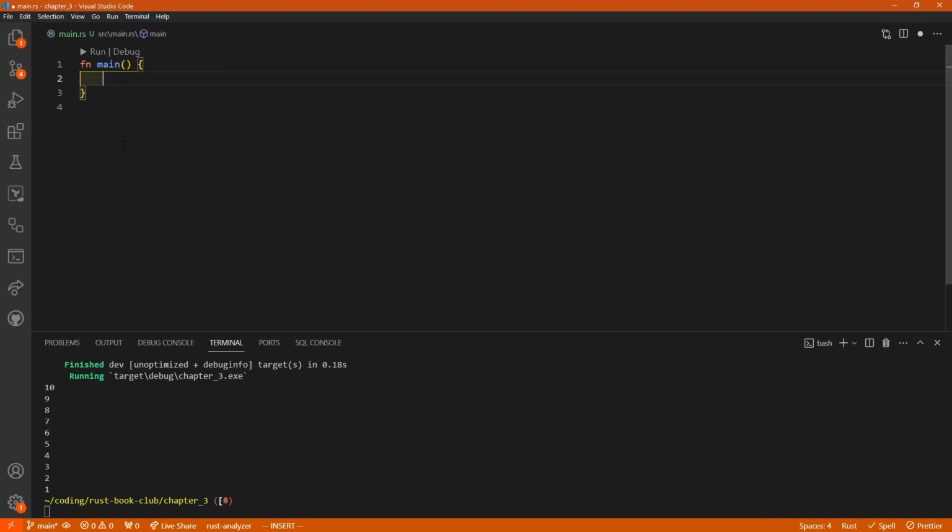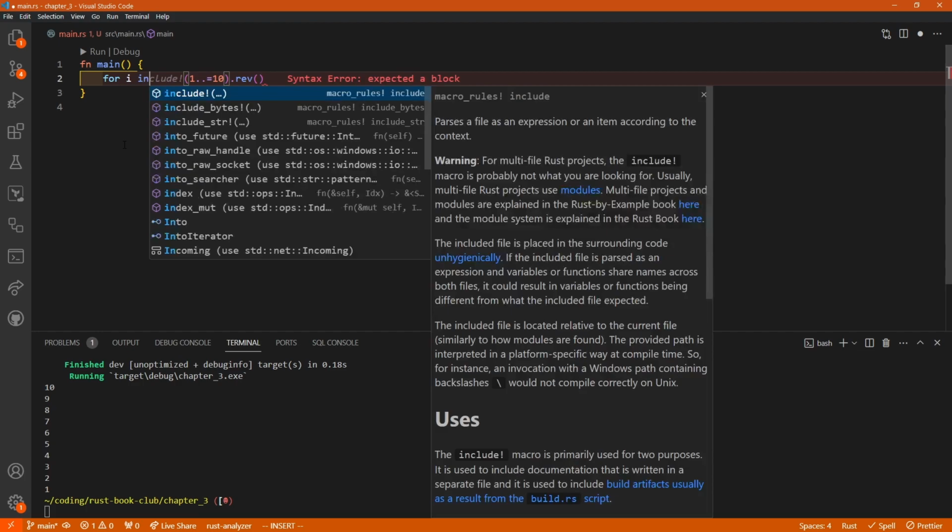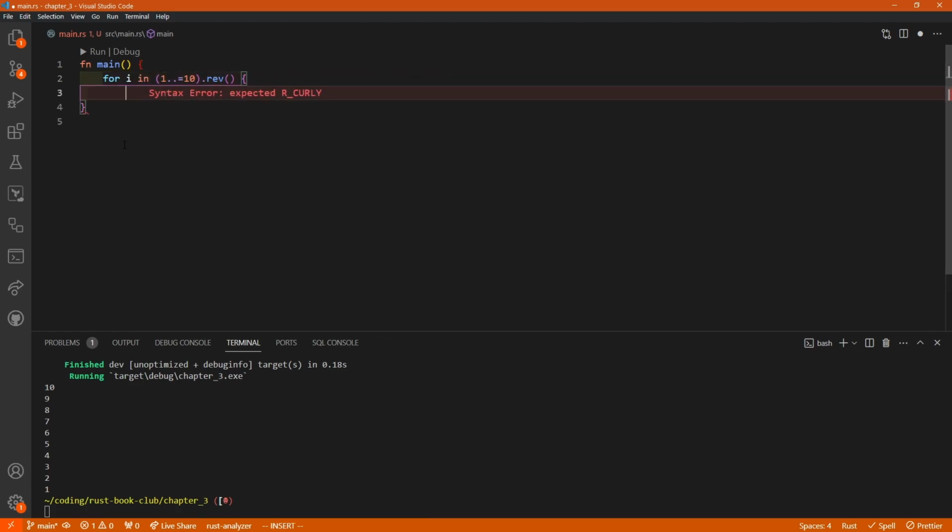But an easier way to do that same thing, count down from 10, would be to say for i, and then we can do a range. So we do 1 to 10, and then we can reverse it. I forgot in here. And then this will work.